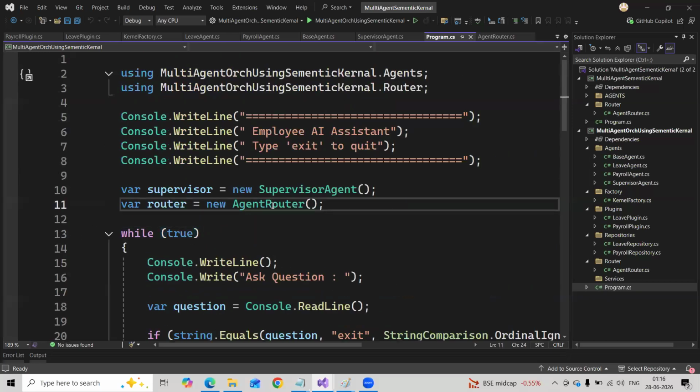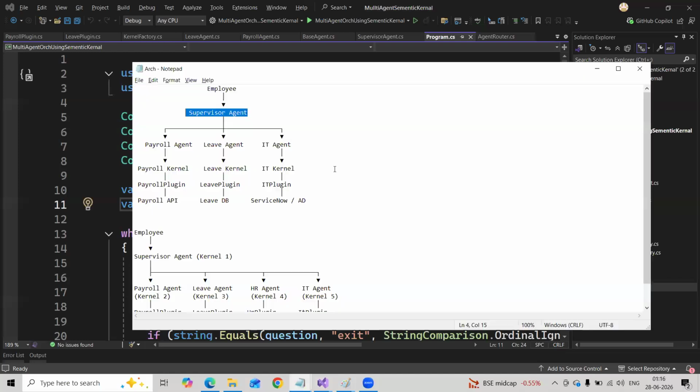One more thing which is very important is that here I get the objects. Suppose I ask, can you please provide me the status of salary? The output should be payroll.